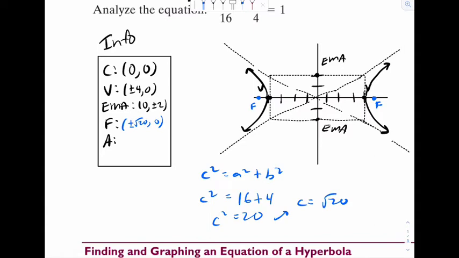That means we just got to find the slope. And notice how we just need the rise and the run. So for your asymptote, make sure you put this note, just find the rise over the run. And that's how we have this nice triangle, this nice picture here. Because I know this distance I can see is 2. This distance is 4. So I'm going to write y equals 1/2 x. And that's our first one. And the other one must be the opposite. So just write plus or minus, and we are done.